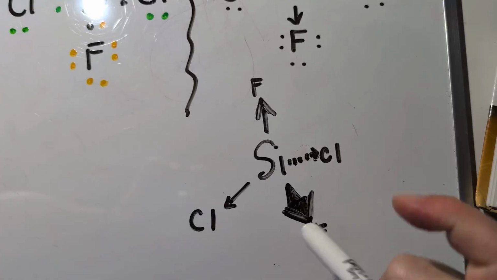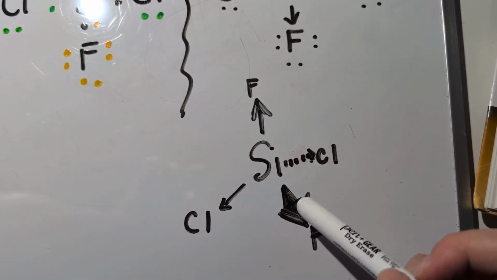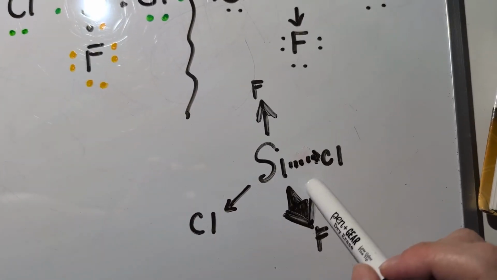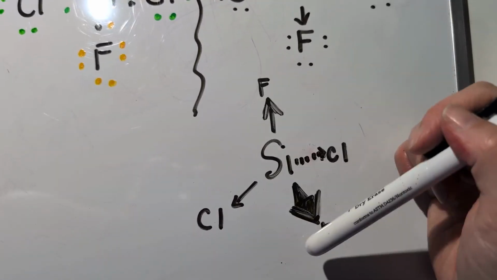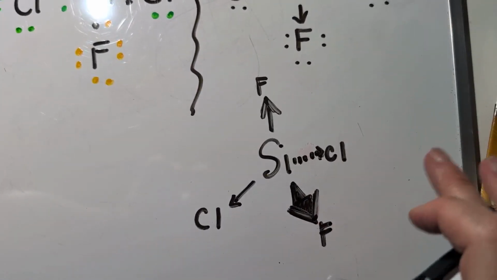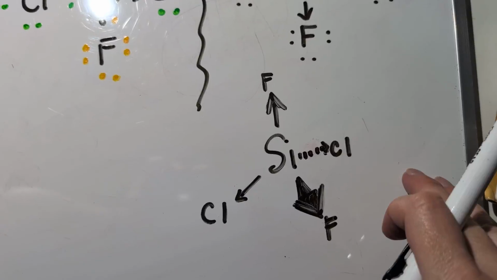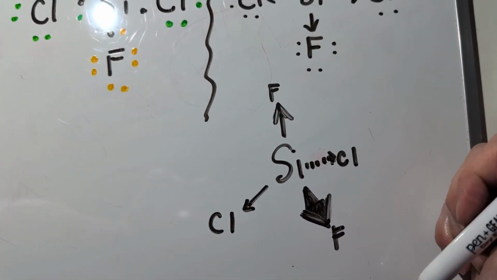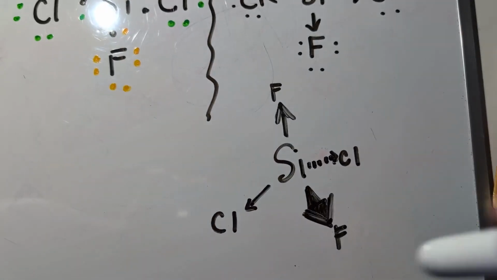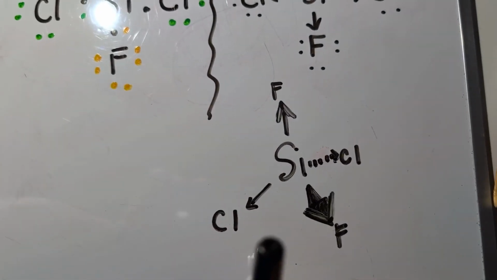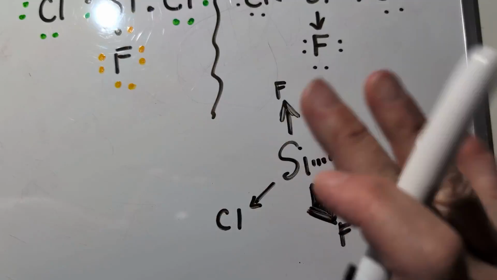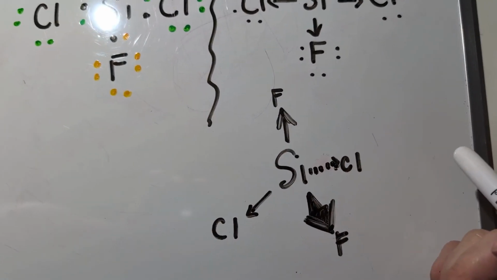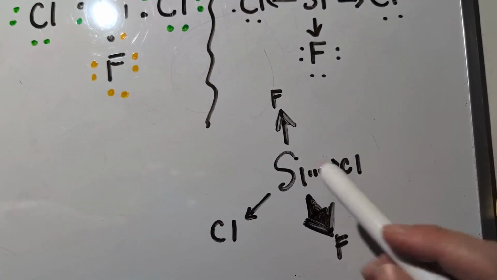And it kind of looks like the chlorines cancel each other out because they're kind of across from each other. And it kind of looks like these cancel out, but you have to think of this like in a 3D shape. Because if it were in a 3D shape, like imagine a little three-legged stool with a stick coming up out of the top of it. If the stick coming out of the top and one of the legs going down were pulling harder than the other two legs, that it would make it unbalanced, if that makes sense. Anyways, this one's polar.